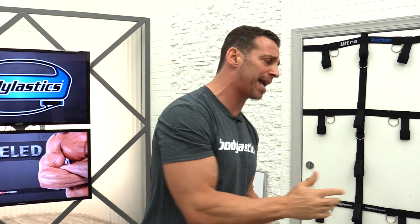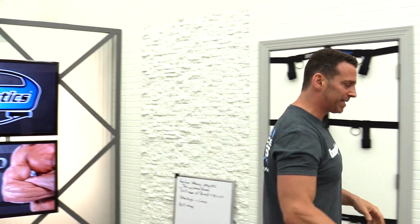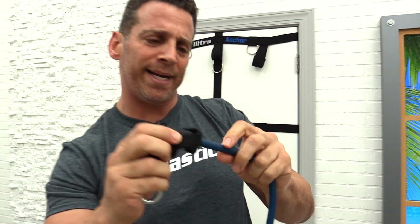And of course, for you guys using extra heavy resistance bands and a stackable band system, you want to have a safety system, anti-snap, and Bodylastics has that. There's a little white inner cord in here that you won't be able to see, and it's incredibly strong, up to 80 pounds of pressure.